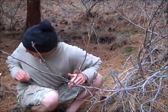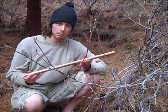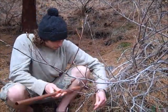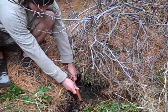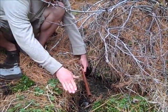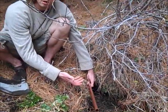So what I'm gonna do today is take this copper pipe and construct a way to basically have it stuck in the ground, in the rock that's deep in there, and then have some flow come off so that we can stick a bottle underneath it.